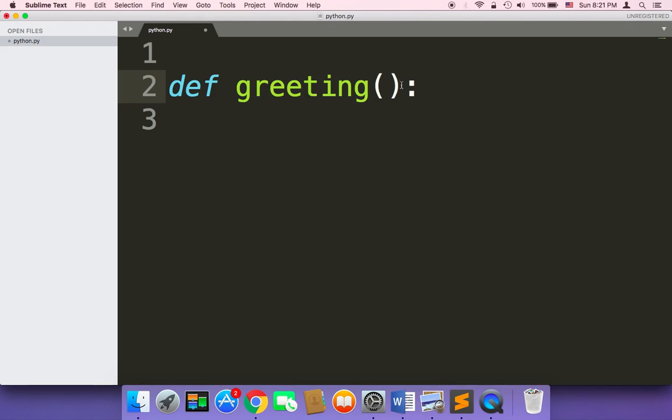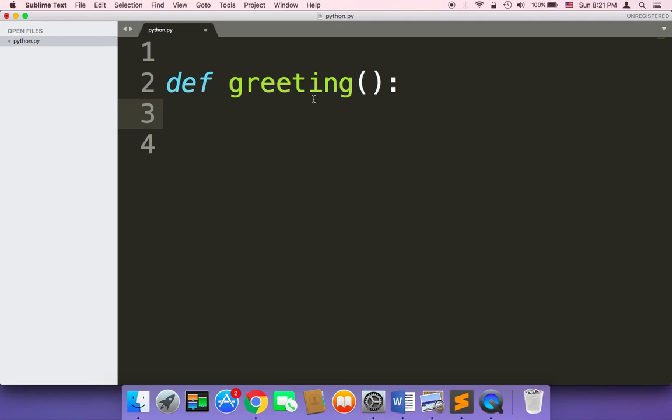And then, in order to create the body of the function, you need to add a colon, and then below this you can type the logic of that function. What do you want this function to do? And of course you need to leave 4 spaces, 1, 2, 3, 4, and then you can type whatever you want. For example, let's say that this function is just gonna print out a text. Let's say that it's gonna print out hi there, and that's it. Now we have a very simple function in Python.